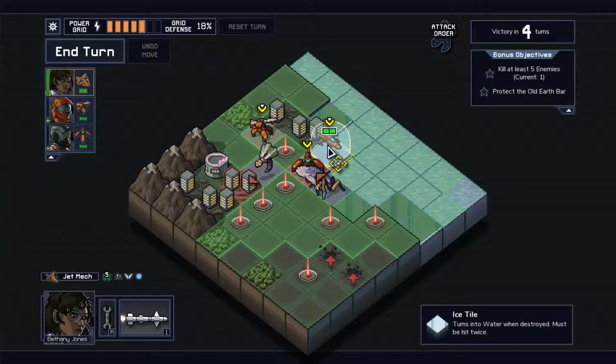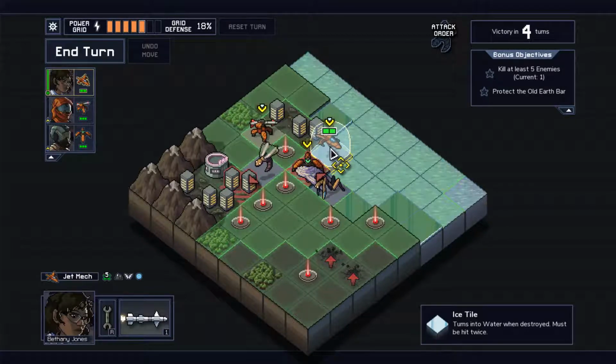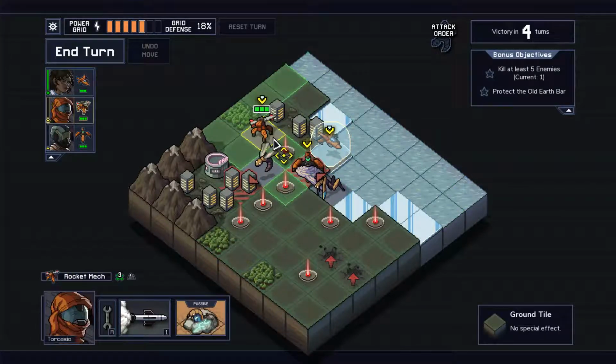Now, let's try the air mech. Actually, my problem is the way the air mech is situated and the way this mine is situated. If I land here, I'll set off the mine. I'm going to have to think a little more. Oh, here's an idea. Here we go.